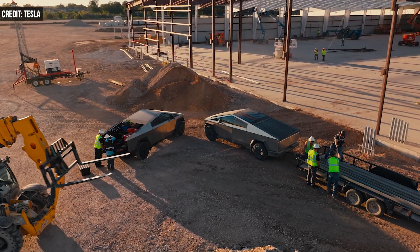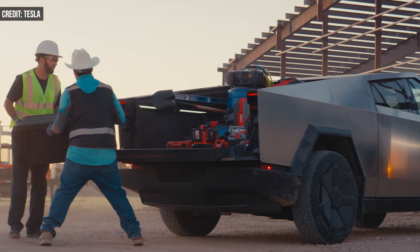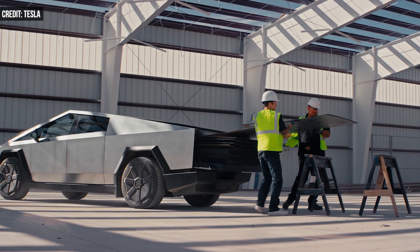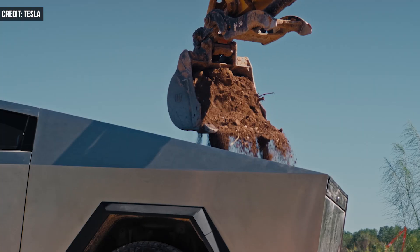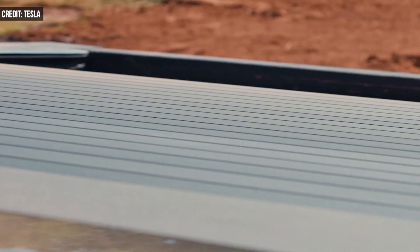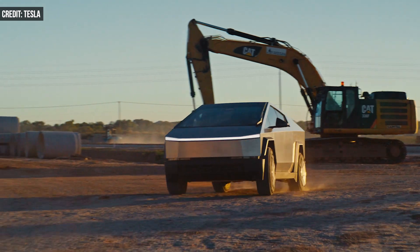Drivers may have an early warning, as the delaminated panel may create a detectable noise inside the cabin — you might catch that steel band slapping against your truck. Some Tesla enthusiasts suggest that the trim might not be the only component secured by adhesives; other parts, including the truck's quarter panels, could be vulnerable to embrittlement failures as well.